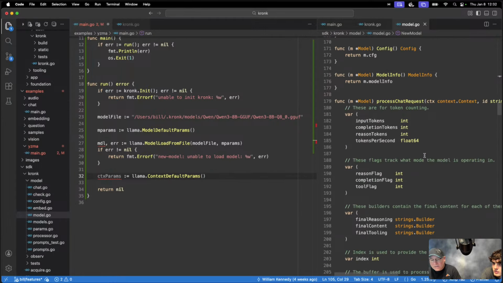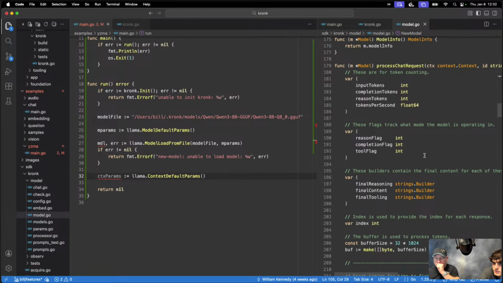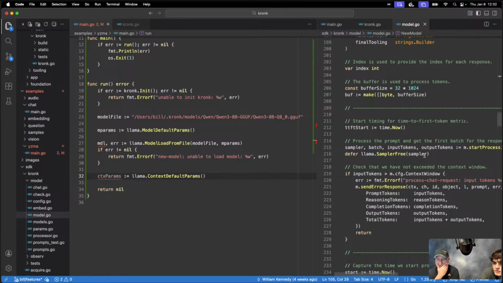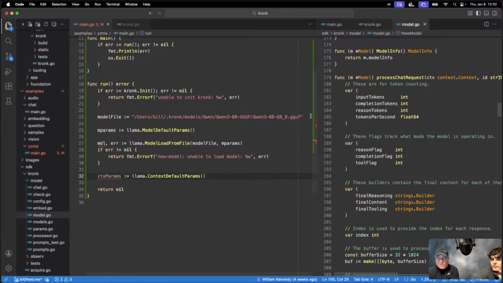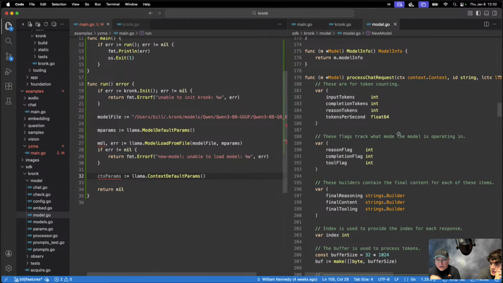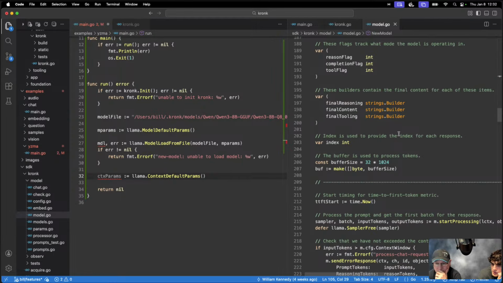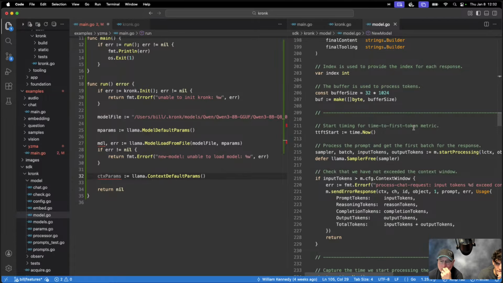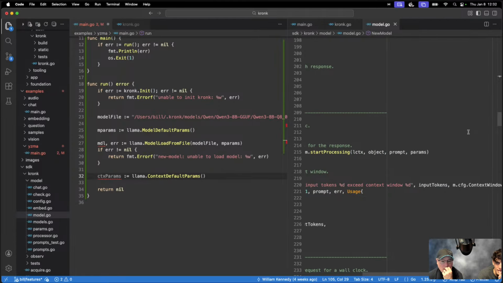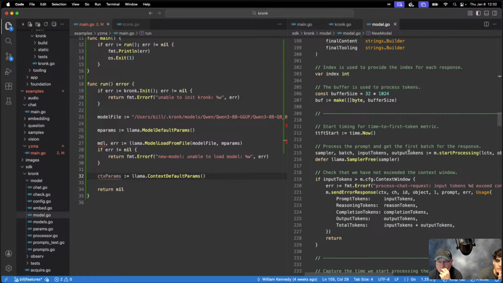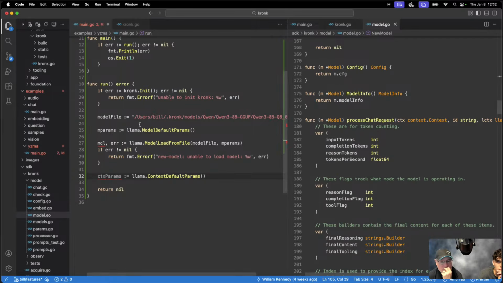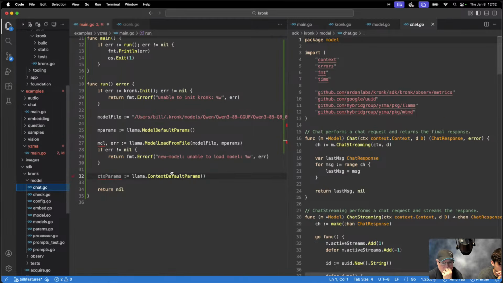Let's just go to making a call. Let's say that we want to make this actual call to the model. We have this process, and again, I'm not going to try to parse anything. I just want to see some tokens coming out. So we don't have this LX thing yet, do we? Let's go back here for a second.